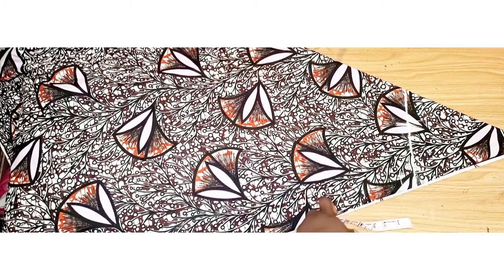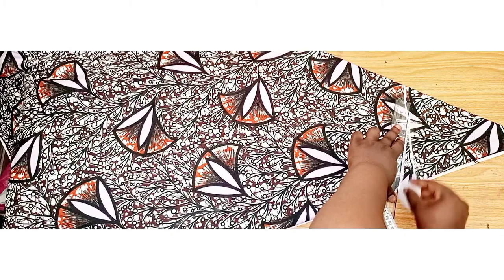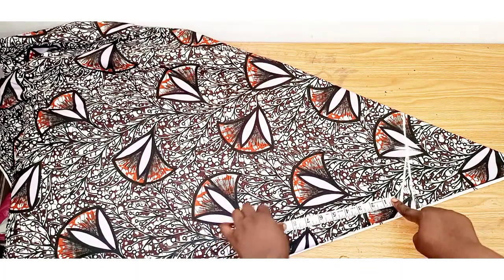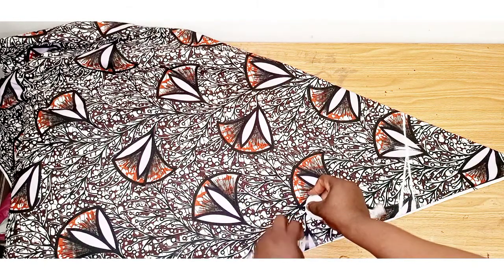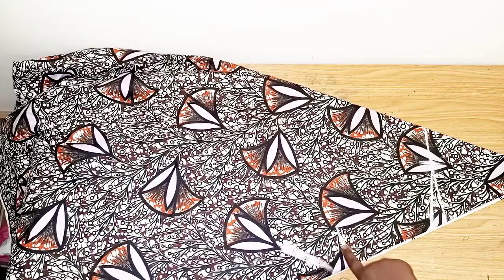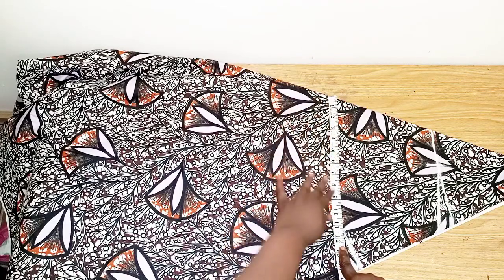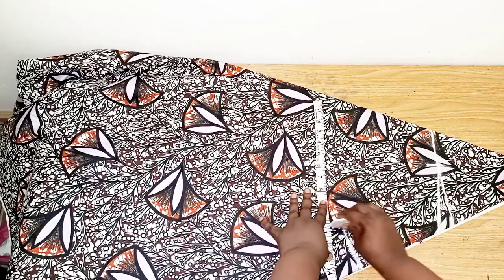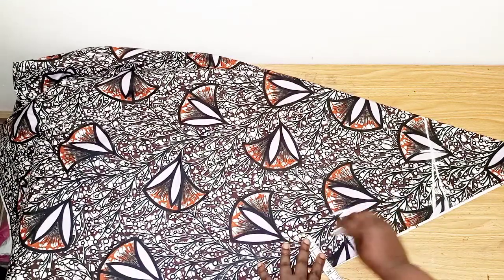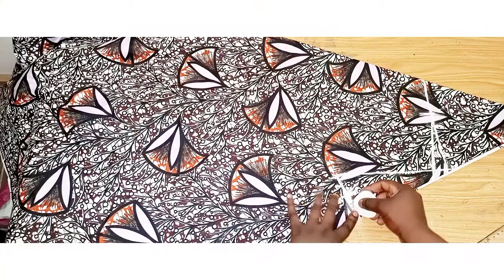On this part I'll take 1 inch down for the shoulder slope, so I'll slope it down to this point. From this shoulder slope I'll take down 7 inches — this is where my armhole will stop. Where we have this line is where we'll take our bust measurement. The bust measurement is 44 divided by 4, which is 11 inches. I'll be adding an extra 1.5 inches here, so I'll rule it down and shape this part out.